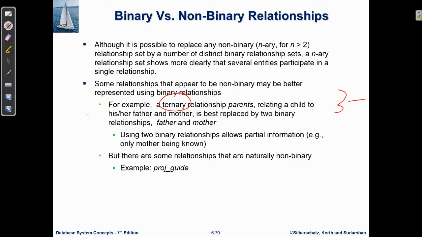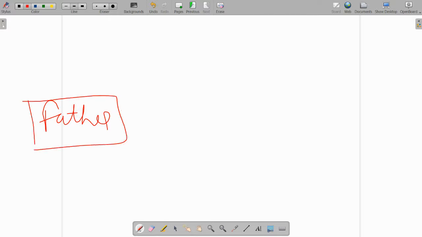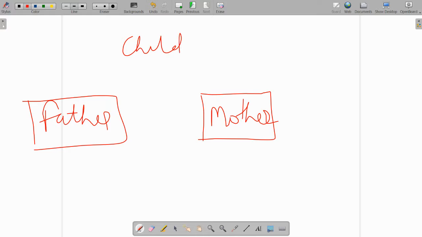Ternary means three-ary. So we are going to see what this ternary is. If a relationship is shown by the ternary, there are three entities: father, mother, and the child.